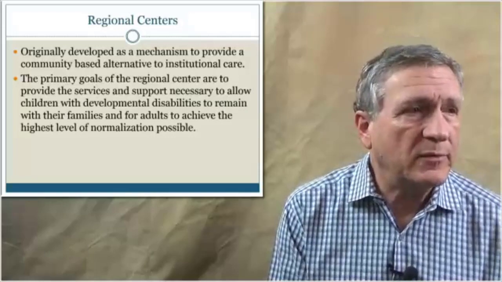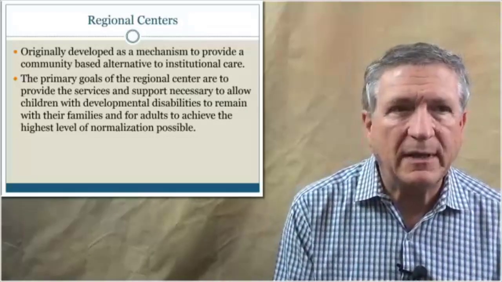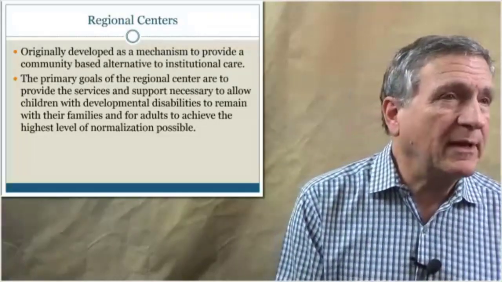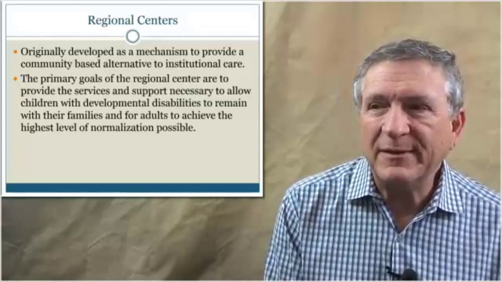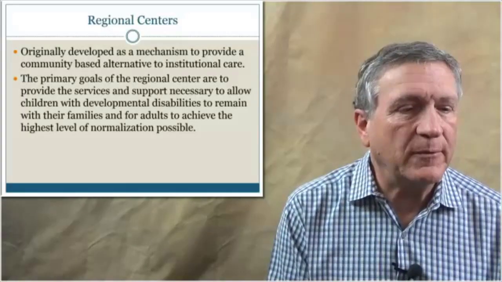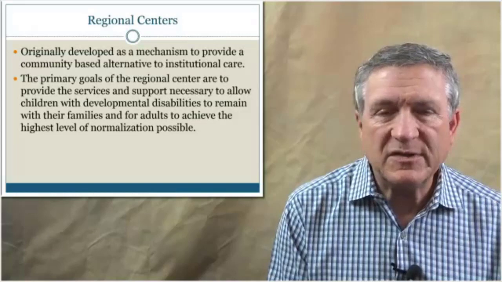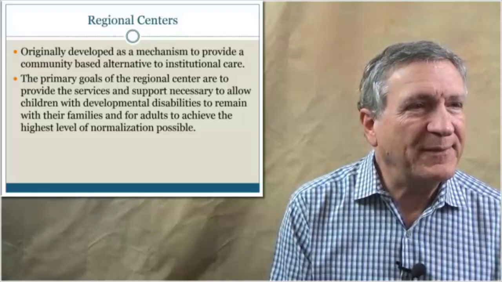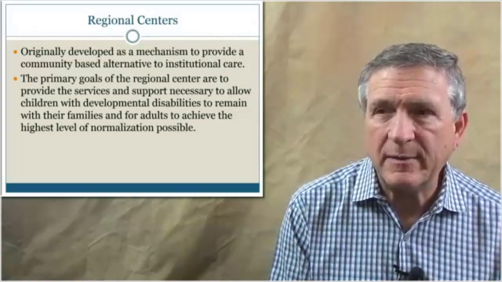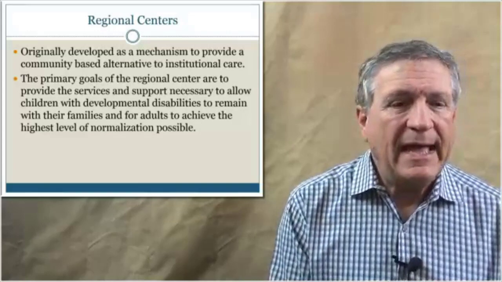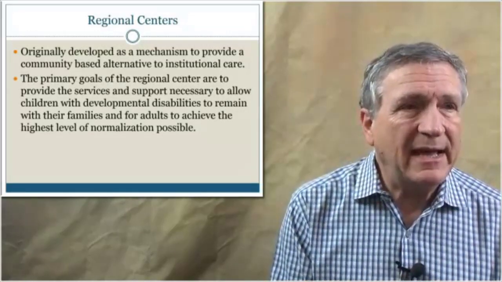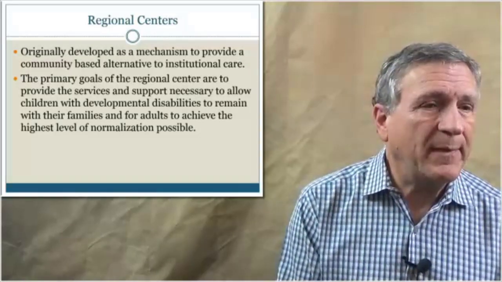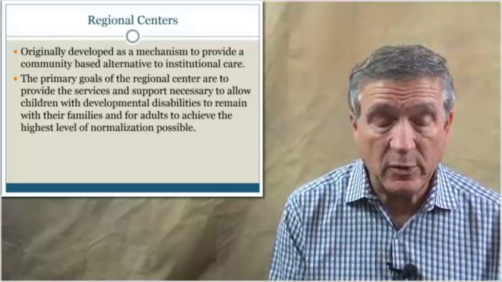There's got to be a way to provide services to individuals with developmental disabilities in the community, not in state hospitals. And the families literally would follow Frank Lannerman, which the regional center legislation is named after. They'd follow Frank Lannerman over to the senator office building, and they would follow him up in the elevator and literally pound on his desk because he was the head of the budget committee under the Reagan administration. And basically said we need to have more community-based services. We need to have a way for people who are in institutions to come out, be with their families, and receive services in the community.